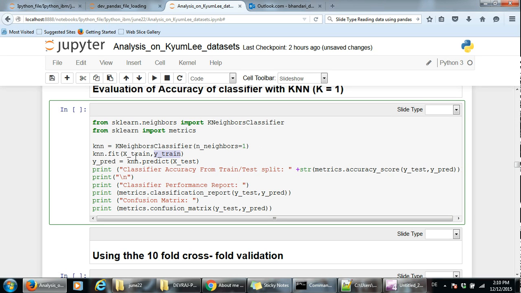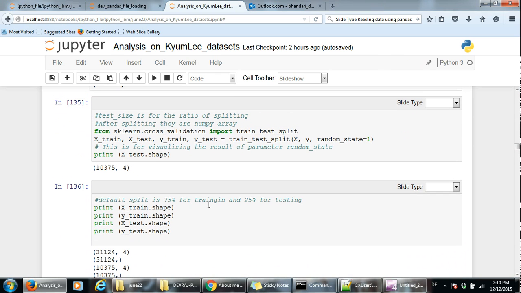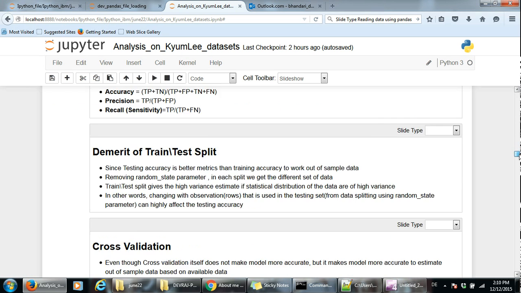X train is not 100% of data, it is 80% of data. Using this x train and y train, I now tell my classifier to predict for the x test. In x test, there's no response value, so I want to know the response value here. I save it as y predict. And now I print the accuracy of the classifier, comparing with the y test value. Y test is from the splitting. Again, let me take you here. This y test we already know, but using this x test we evaluate from the classifier the y predict, and we compare these two values to see how accurate the classifier has been.